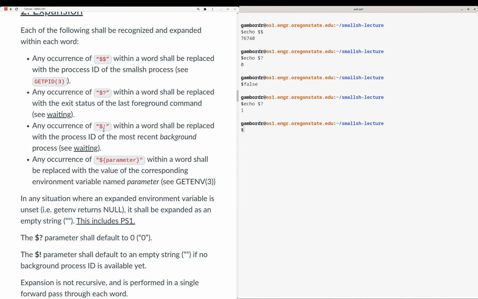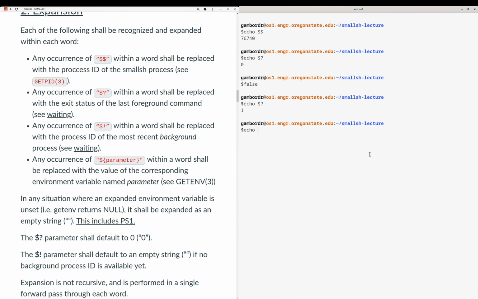We'll also have the exclamation mark shell special variable, which will be replaced with the process ID of the most recent background process. So you'll track the process ID of the most recently executed background process, and you'll report that back when the shell variable is expanded.